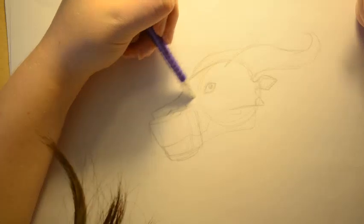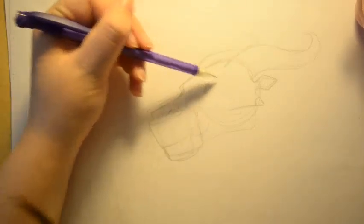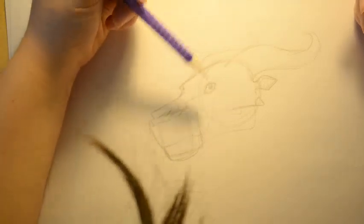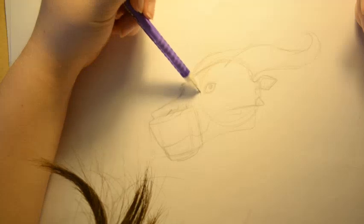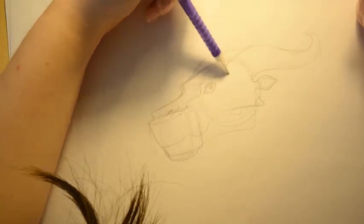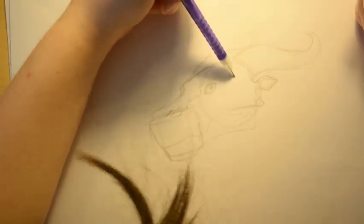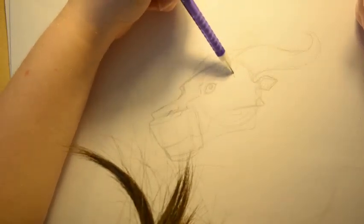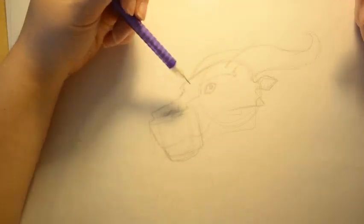And then we're curving in, and just like in Ice Wings, where it kind of has a bunch of bumps, we're going to do that over here. We're going to go here, and then it juts up to make space for the eye, and then it juts down again, and then we have another one of these horns, but they're smaller. And then that curves into the horn. Of course, there's detail as well.